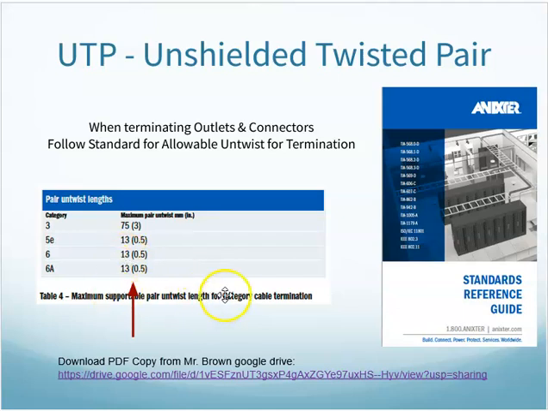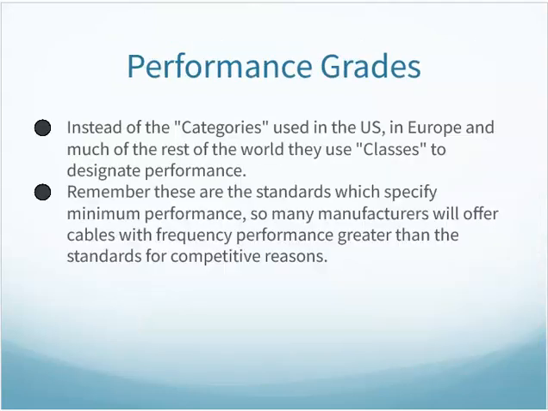So with my terminations, I really have to watch my ½ inch of untwist and not exceed that. Because if I think about it, I do a sloppy connection on the patch panel, a sloppy connection on the outlet jack, a sloppy connection on the patch cable, all that adds up over time and can really affect the overall performance, especially if I have an extra long patch cable or something too, adding extra resistance plus the untwist and so forth.